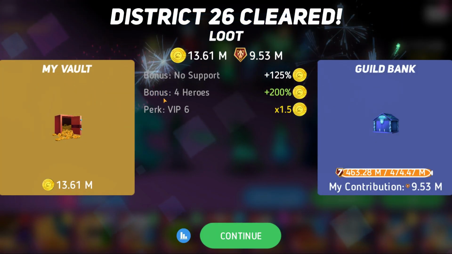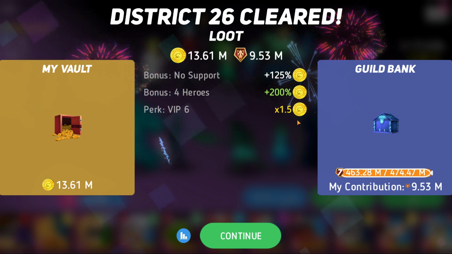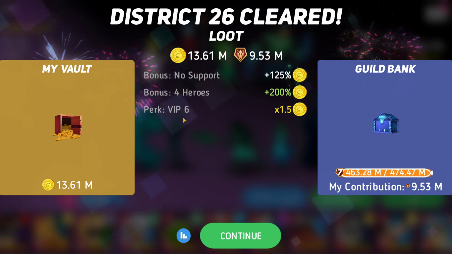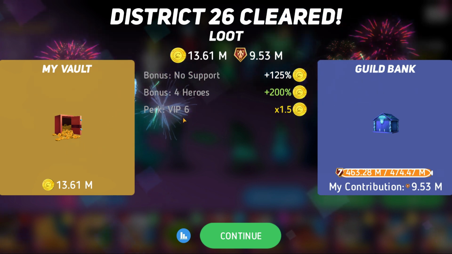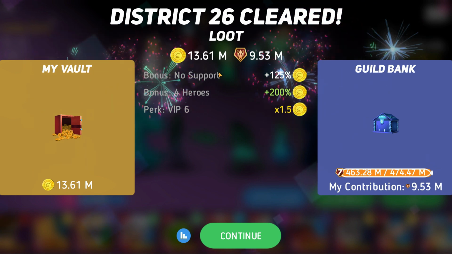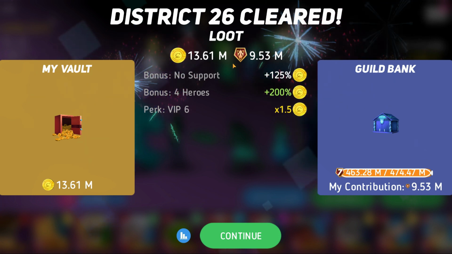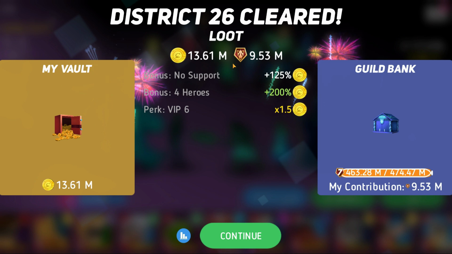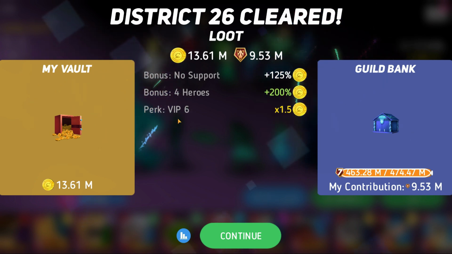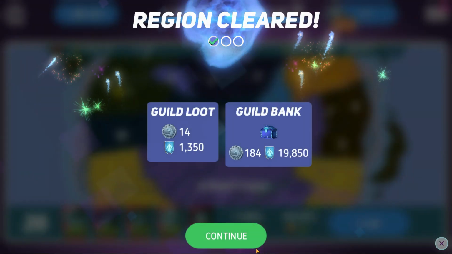We won, so you see that we got the no support bonus and the 4 heroes bonus, and I also get a little bit more gold for being VIP 6. I'll go over the VIP stuff in a little bit because there's a few VIPs that get applied to Surge, but for now you'll see that I earned 13 million gold just from that one fight. And I think the amount of gold that you get actually is the exact amount of the power for the team, maybe a little bit more. Actually, I guess if you're VIP 6 it would be more, but if you're not VIP 6 I think it would be the exact amount of the power.